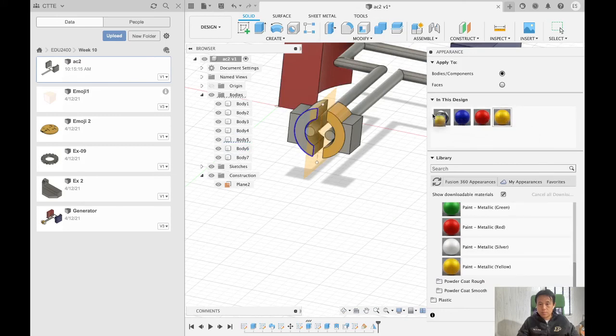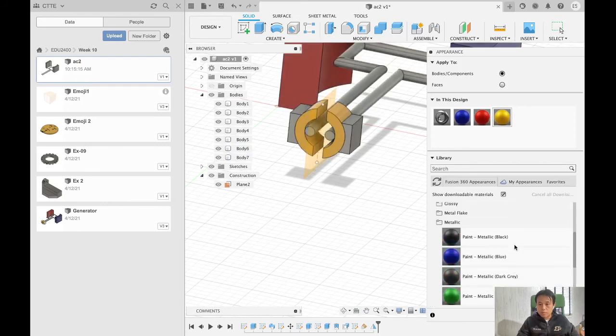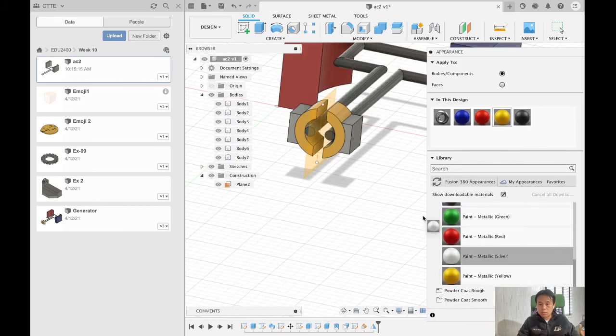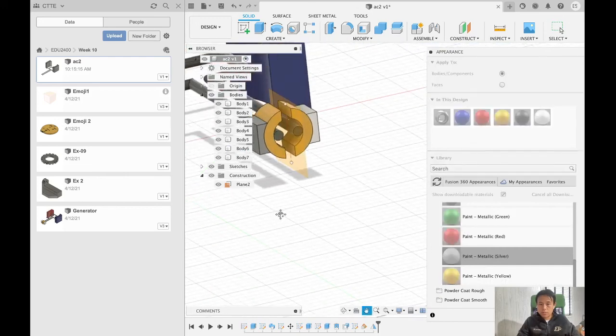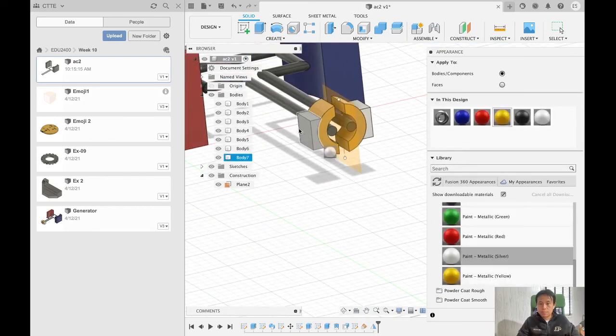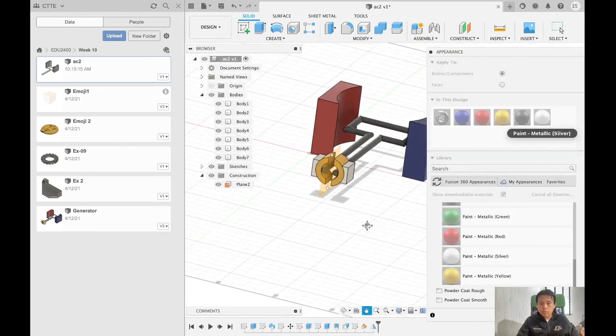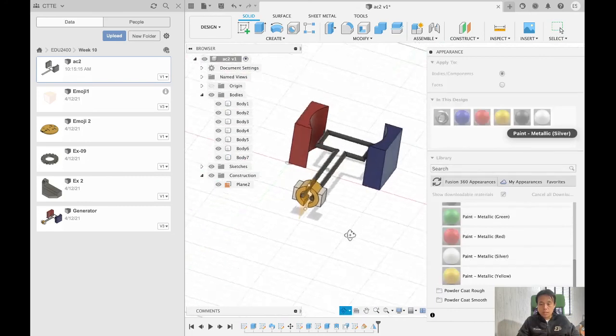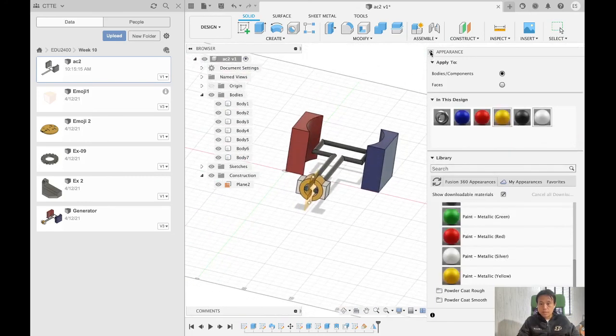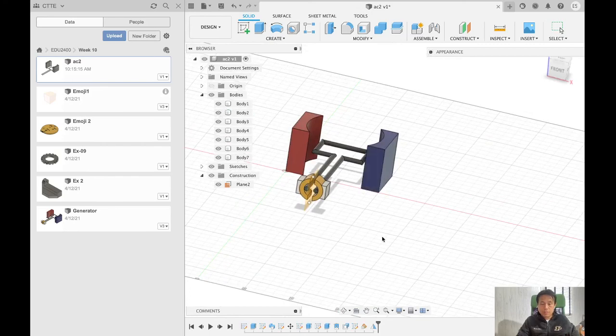Also, let me change the coil colors and then the brush colors, the brush connector. Okay, yes. So we created a beautiful model, and then let me close the appearance window.